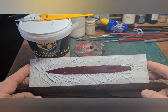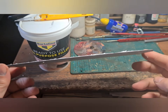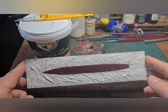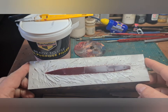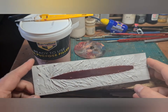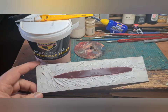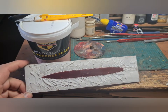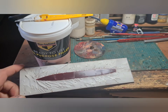So this is going to go on a radiator with a giant weight on it. As you can see, there's a slight bend in it already, which is fairly common, but it's going to be a bit of a job trying to keep it from bending during the course of the day, because normally I'd leave this overnight to dry with a heavy weight on it, but we're trying to do it in a day, so let's stop chatting and get on with the next stage.